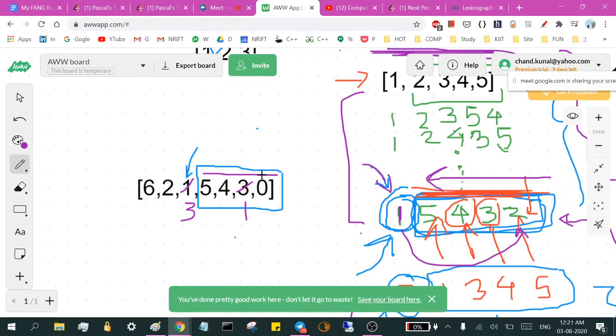Why are we swapping and not introducing any other integer like 7? Because we need to attain the permutation using these numbers only. We cannot use any other number. Hence if we place 3 over here, then it's obvious that 1 will come over here, and we'll be getting the next permutation by shuffling these numbers.